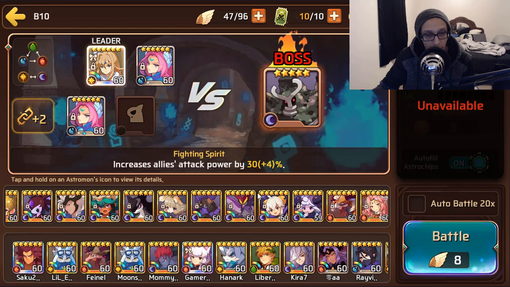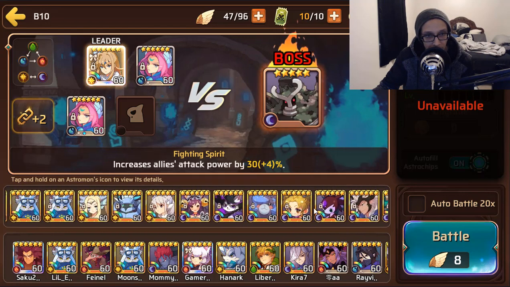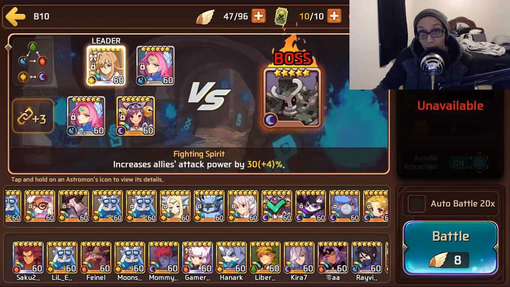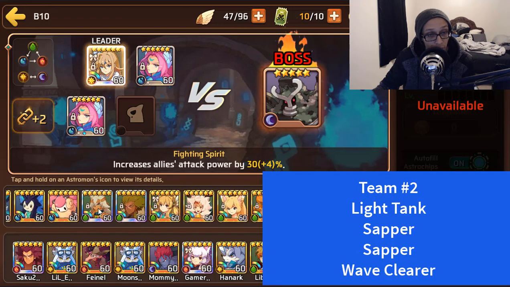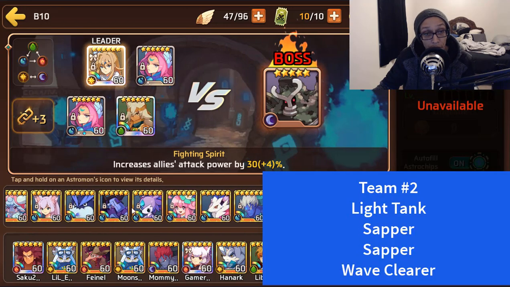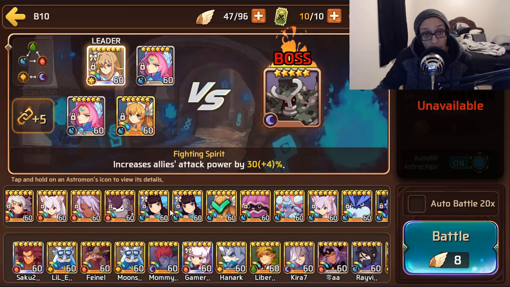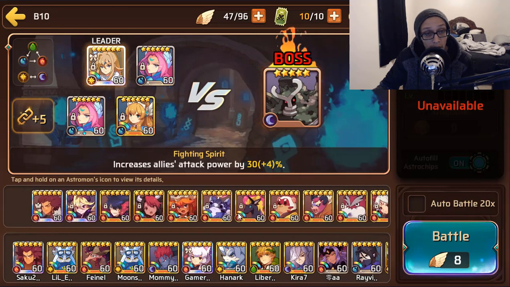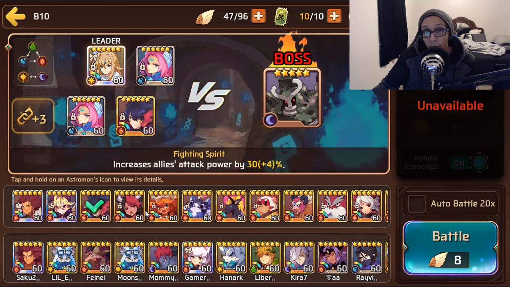like Fire Drac is not bad. He's not bad. He's not the best, but he's not bad. You could throw Dark Kiki in here as a wave clearer if you want. And who else could I throw in here as a wave clearer? You can throw in Anu if you wanted to. You could throw in Water Valk as a wave clearer. You could throw in Fire Siegfried as a wave clearer. So any of these mons that I'm showing you guys, you can use as a wave clearer.